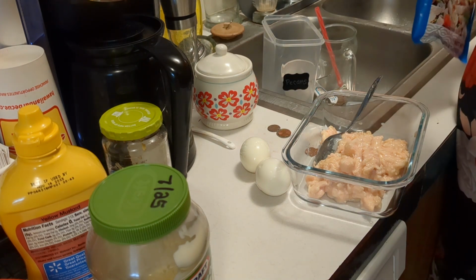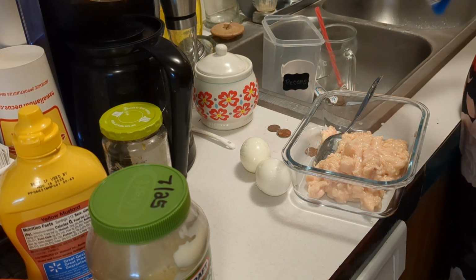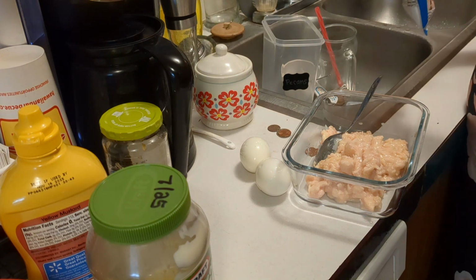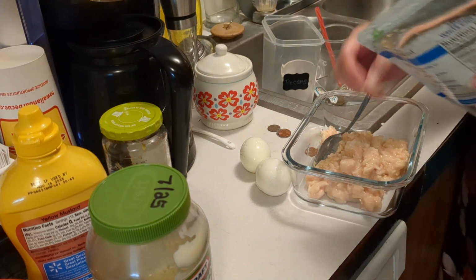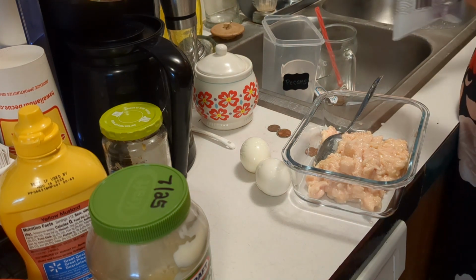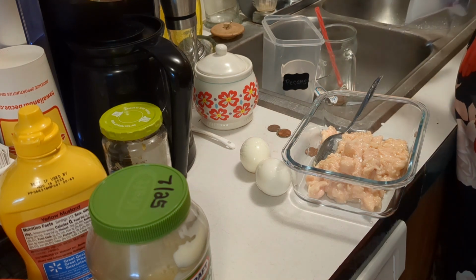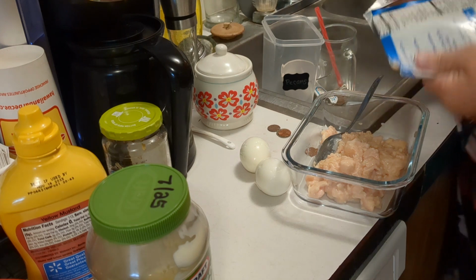And we're going to take the second one and do the same thing. Okay, this one is not opening quite as easily.